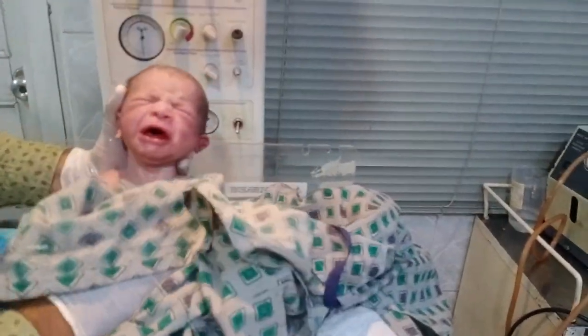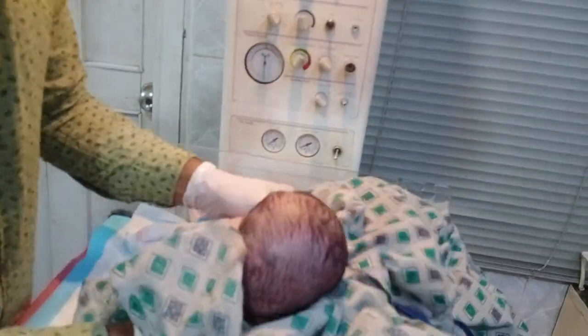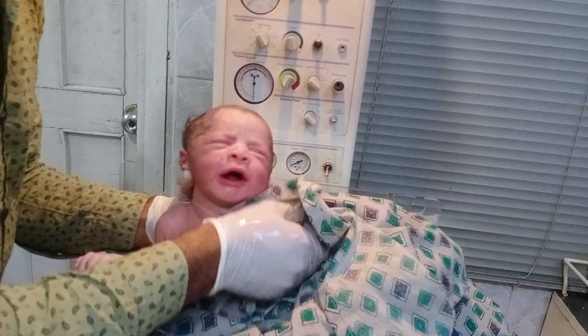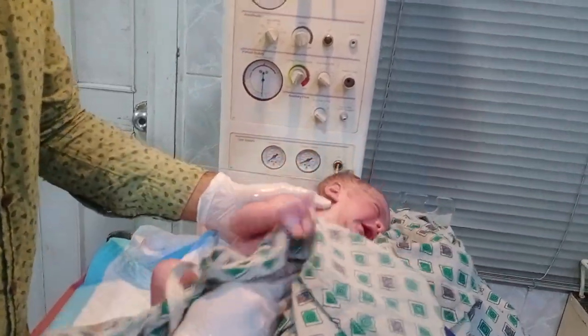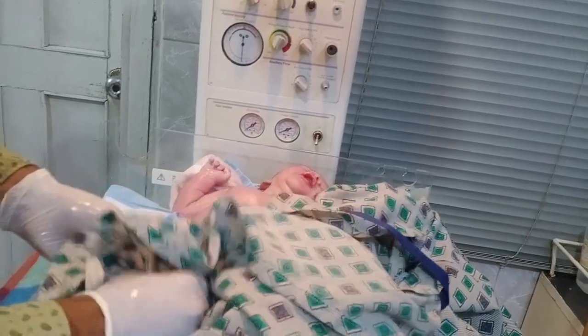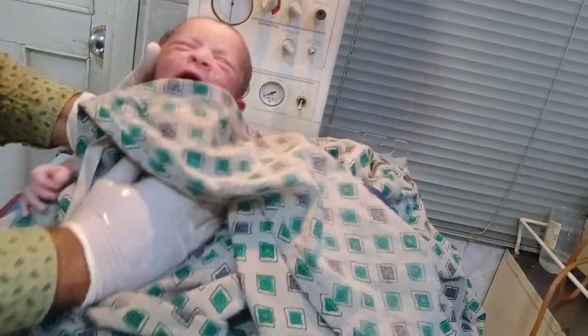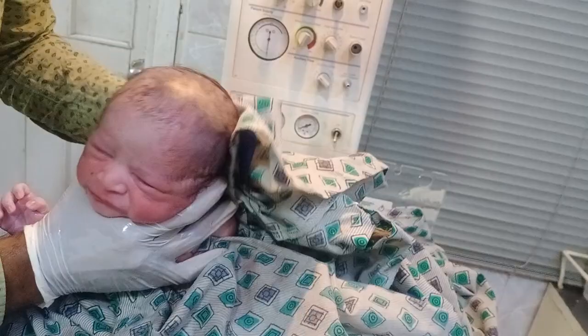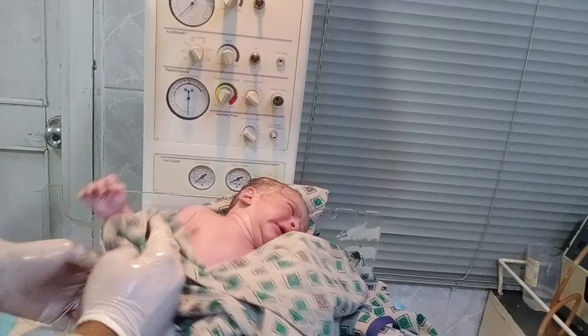When the baby came, there were a lot of red blood clots, but after cleaning, the baby looks like a shining star. I love the baby; I love my profession with great zeal and great excitement. I don't do my duty with boredom — I understand my duties are great. Enjoy the job, don't overreact, and don't neglect your responsibilities.